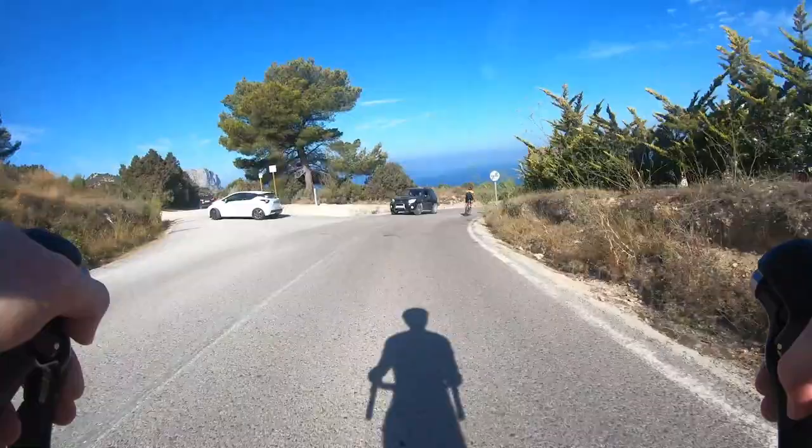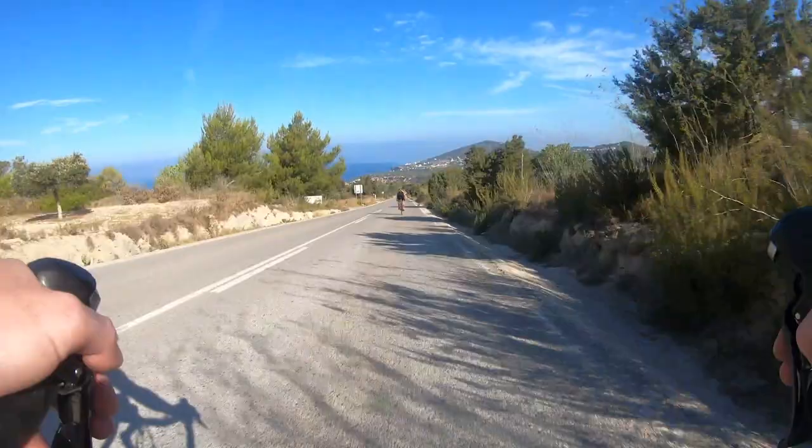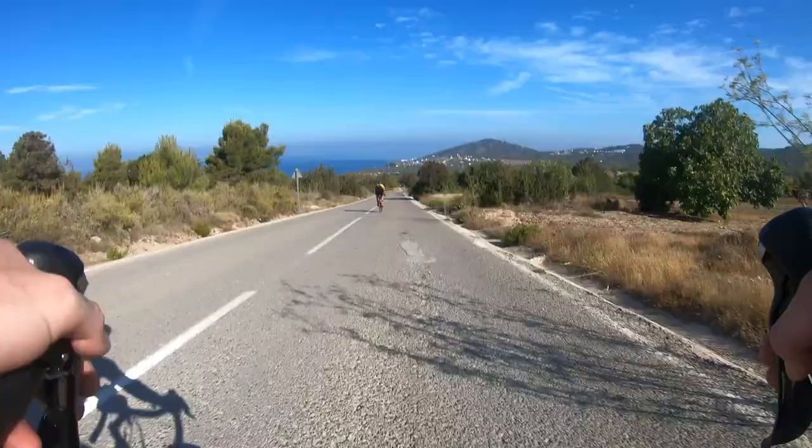Once again, my descending is pedestrian, certainly no aerotuck for me, and as a newbie to cycling outdoors, my personal preference and abilities are more focused on the more stately, but of course uncomfortable, process of ascending. And unlike the virtual world, 70 km/h is definitely not on the cards.